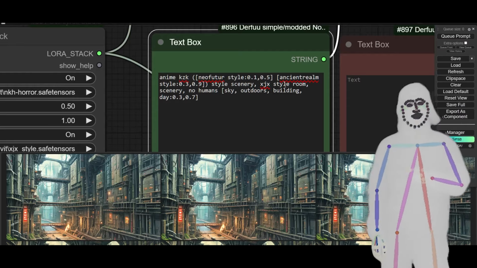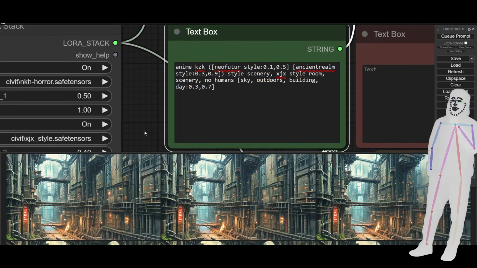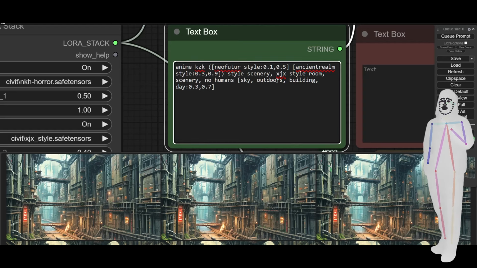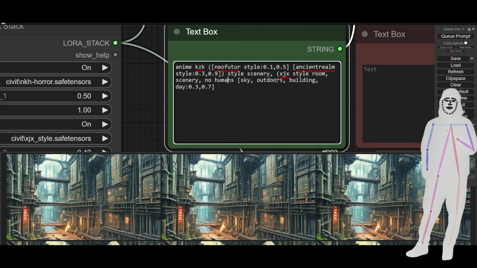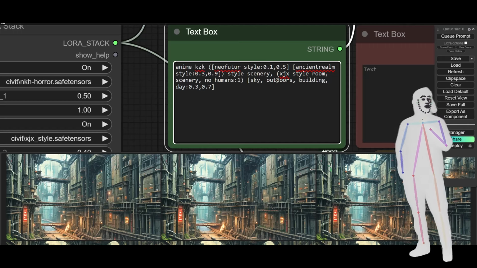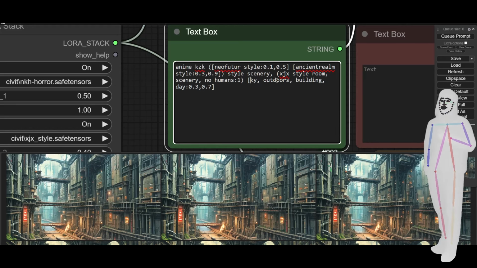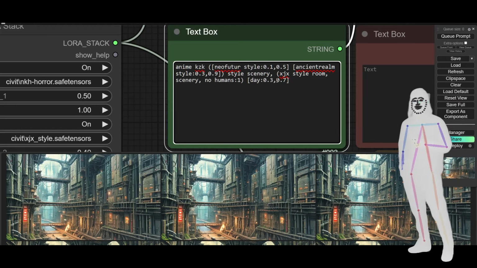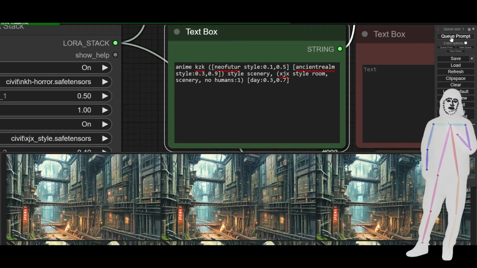XJX style room is basically just giving us our perspective shot, like our little box to paint into. It's pretty much being ignored at this point. And something you can do as well is we can bring it back there. So if I say here and just put some attention on it, so just say one, right? And then get rid of stuff which conflicts with the concept of a room. So we're going to get rid of sky, outdoors, building. It's just going to be day, and scenery is probably too much. But let's go for it.